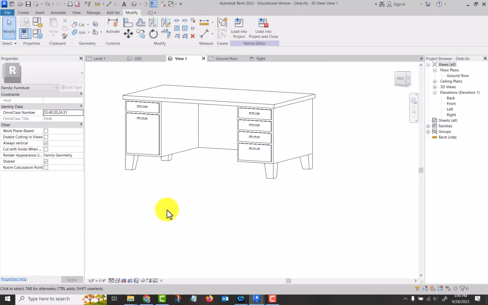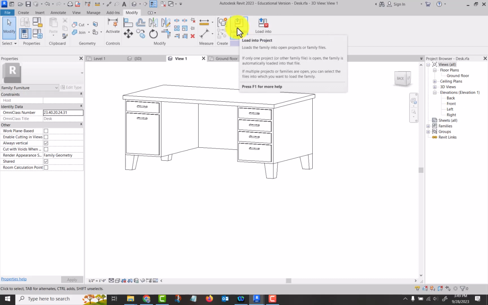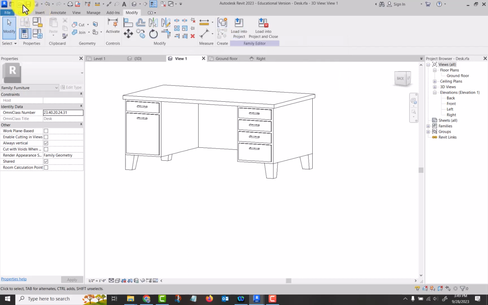Okay, now I've done this, and I'm editing the family, which is in my Revit library. So if I want it in my project, I have to load it into the project. Okay, and if I want to save it in my Revit library, then I need to do a save or a save as, whichever way works for you there.